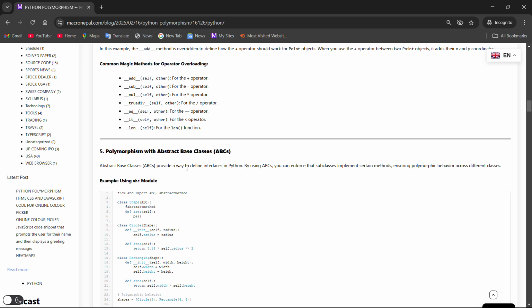Abstract base classes provide a way to define an interface in Python. By using ABCs, you can enforce that subclasses implement certain methods, ensuring polymorphic behavior across different classes.